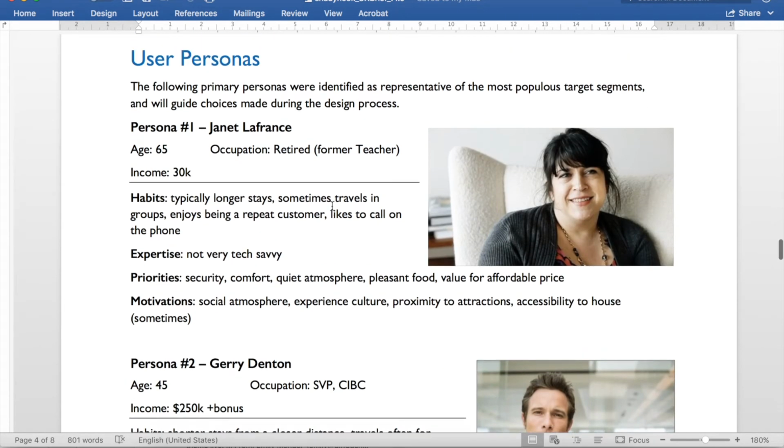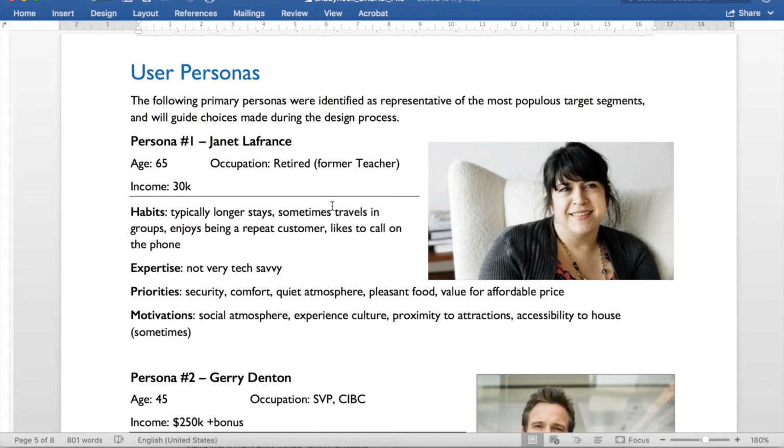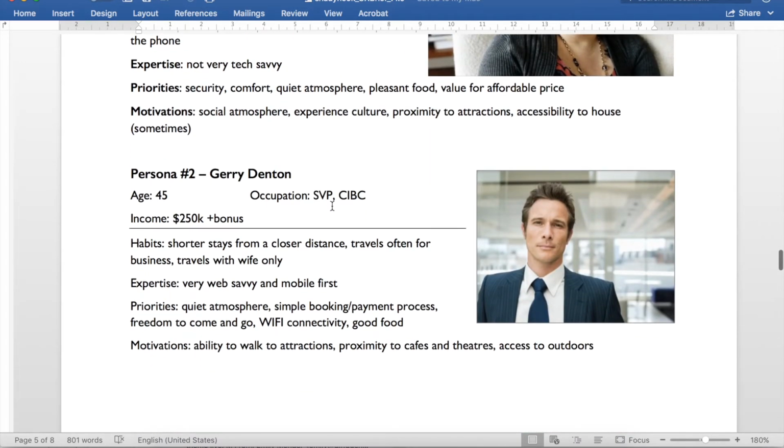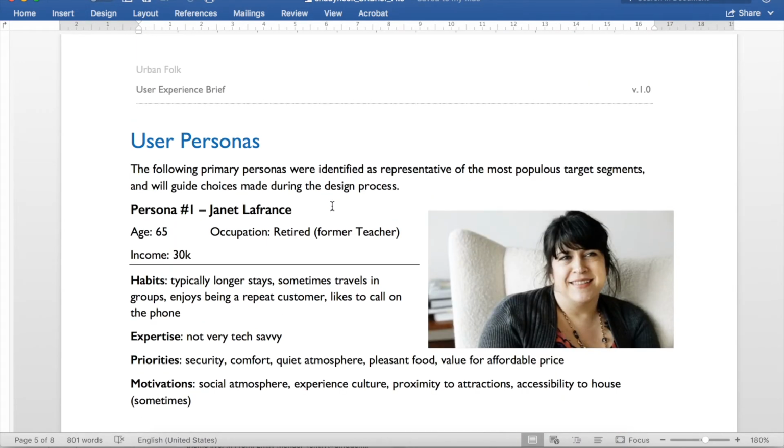In this project, we spent a little additional time talking about user personas. Here's a little bit of a summary of who we think our primary and secondary audience segments would be. Primary, of course, is that retired, traveling woman who makes the decisions around where they vacation. Most of the time they like to travel in groups, so this woman, Janet, here would be traveling with her husband and potentially another couple who love to experience the theater and the lifestyle around that.